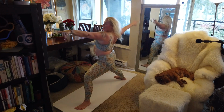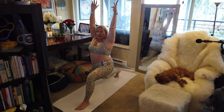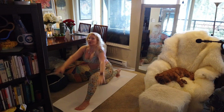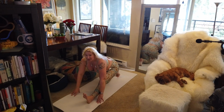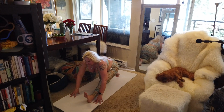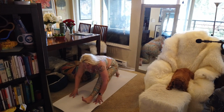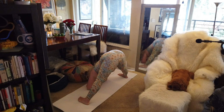Warrior two, left side. Crescent lunge, right side. Crescent lunge, deepen. Low lunge. Put your back knee down, touch the floor, and peel back. Inhale, lift your heart, and exhale, peel back. Inhale, lift. Exhale, drop. All right, low lunge, shift forward. Let's go into the fold, facing the side.